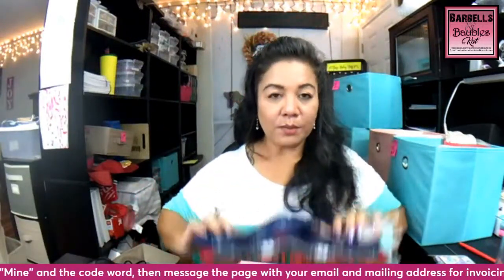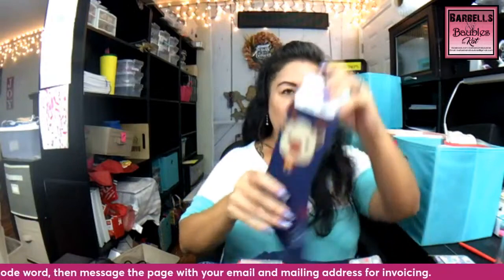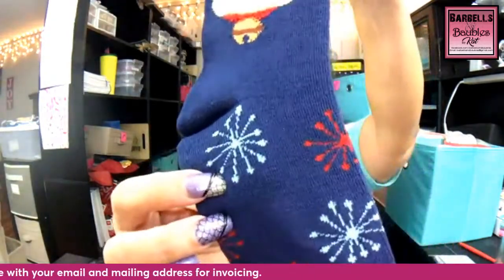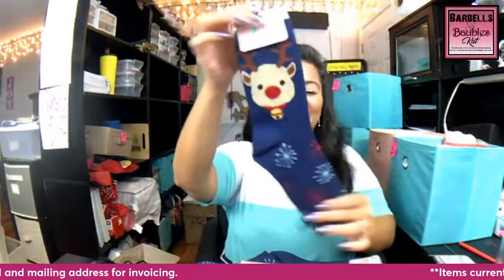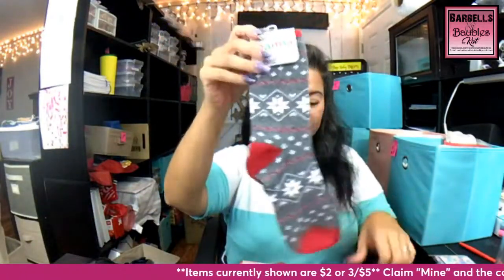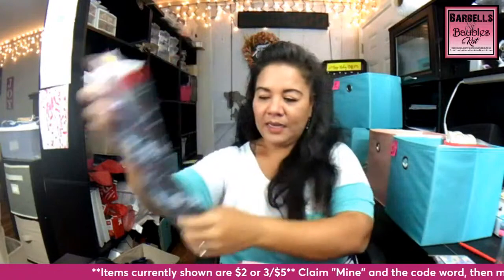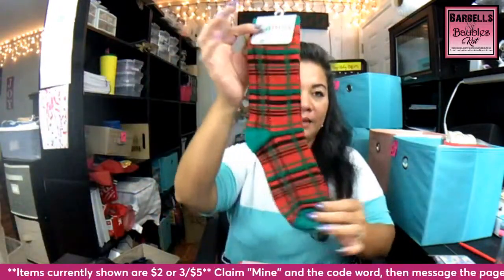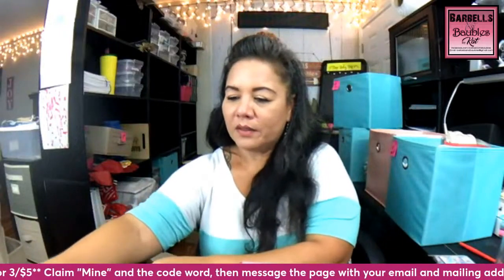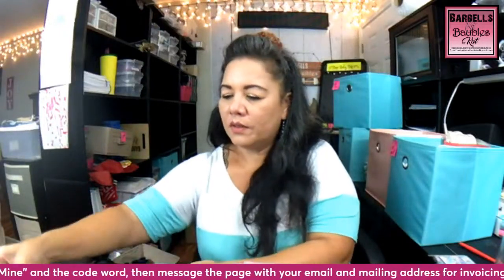And then, okay, I'm going to show you these again. I have two of each. So reindeer is dark blue, and it's got the light blue. You like the reindeer? So cute, yeah. I love these. So reindeer from Miss Shay. This one is snowflake, and these are gray, red, and white. And then this one is red and green, so the plaid. Okay? And then, wait, because there's more. They're so stinking cute.